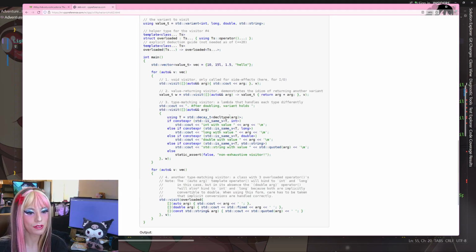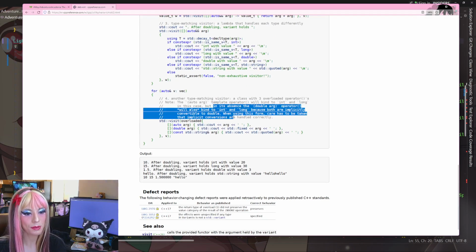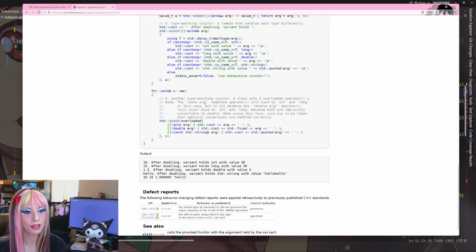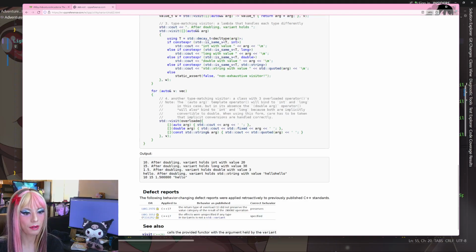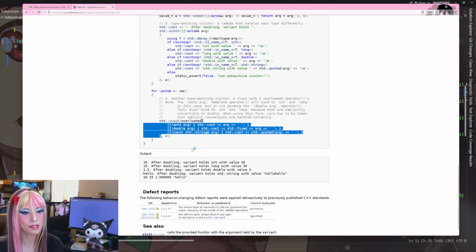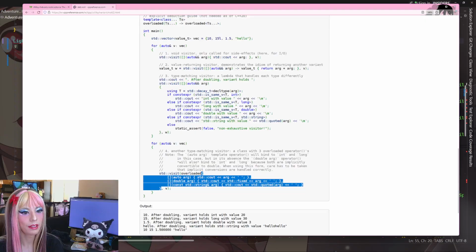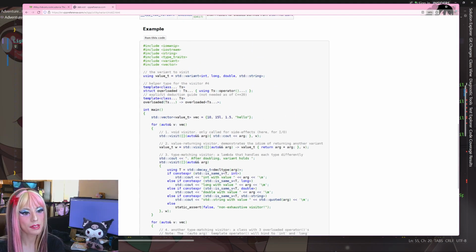Type matching visitor. Like, we looked at this last week, right? The auto-arg template operator will bind... Oh, wait. Yeah, I'm trying to see how we would populate this right here specifically. Like, what is that, right?